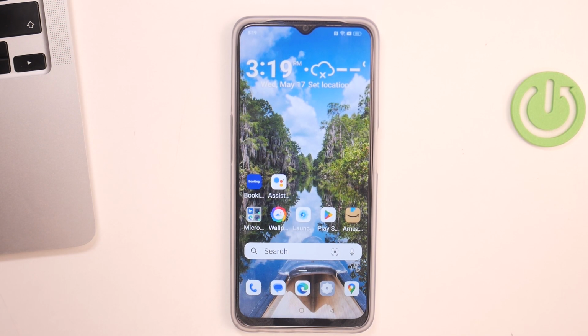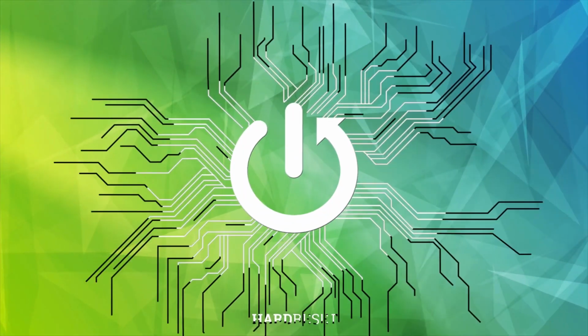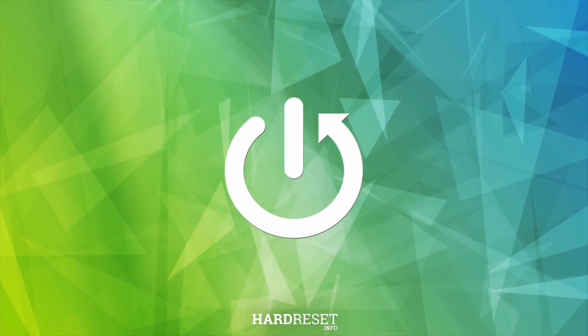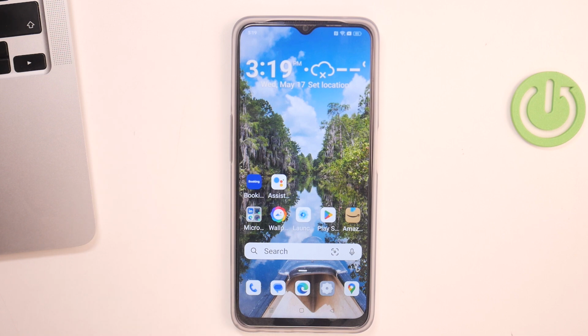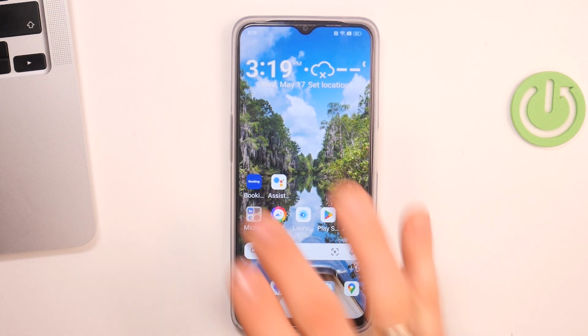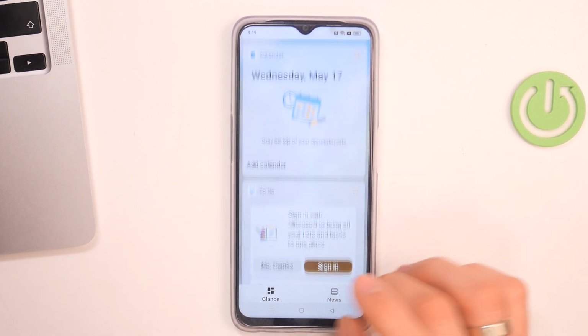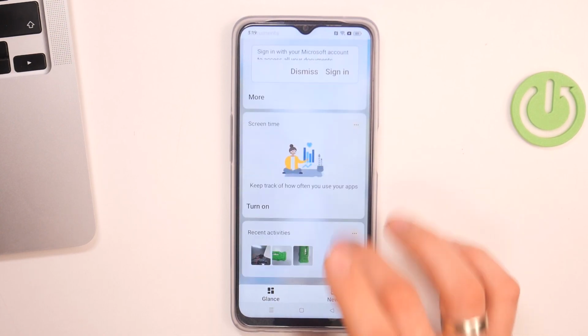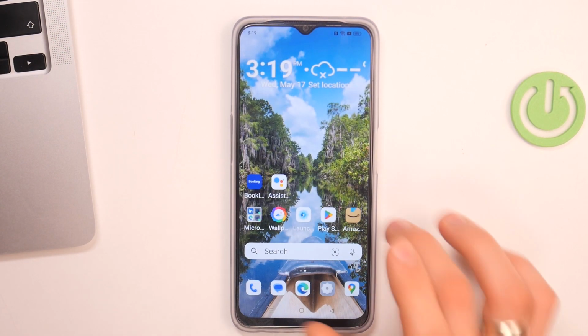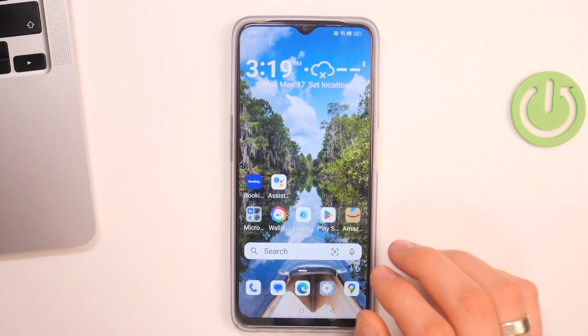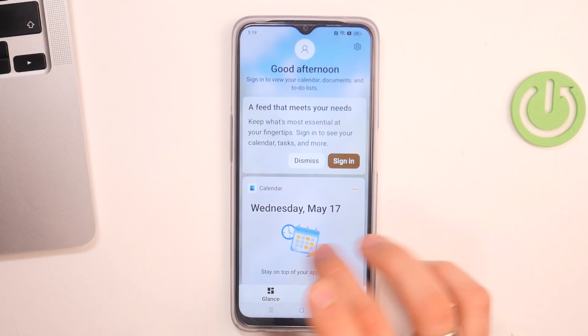In front of me is the OPPO A77s, and now I can show you the top 3 best themes for this device. As you can see, I'm using the theme that is in first place in my top. This is Microsoft Launcher. Here we have the glance panel, where we can set up our favorite widgets. In this way we don't need to switch between the home screens to find the desired widget.